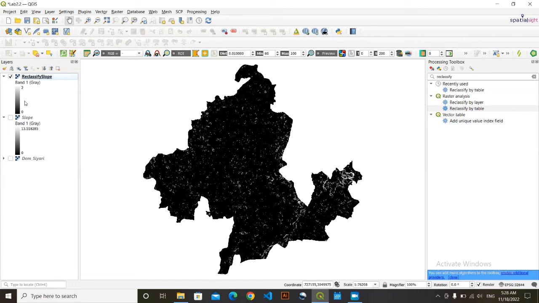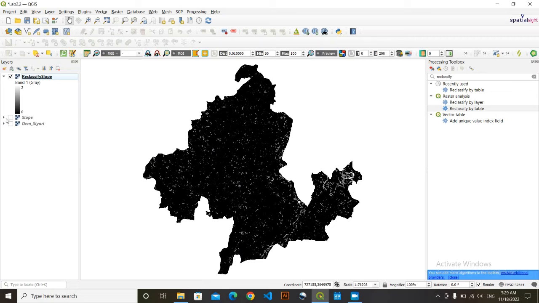So I got this 0 to 2, where 0 means 0 to 5 degree, 1 means 5 to 10 degree, and 2 means 10 to 20 degree. The maximum range here is till 13 degree, and you are not going to get more than that. That means I won't get that range of 20 to 90 degree, because that range is not in your slope angle values. So hope you guys are understanding till here.